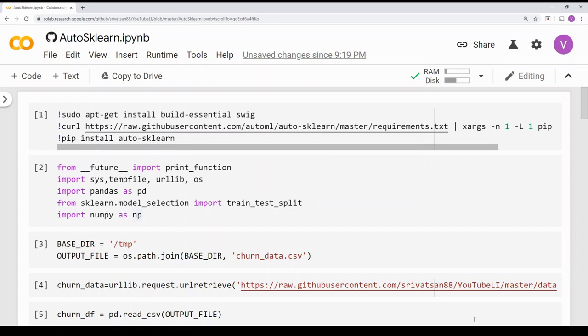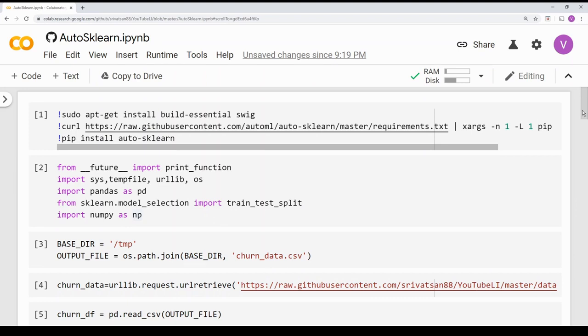So what we are going to do is take a data set and see how AutoSklearn can be used for the data set. We are going to see some of the features of AutoSklearn and also compare it with other frameworks that we have seen in the past. Basically, we have seen H2O AutoML, we have seen TPOT, and then we have seen AutoML. So all the three videos are there in my channel. You can watch them. We are just going to compare some of the differences so that it helps us pick the right AutoML framework for our problem statement.